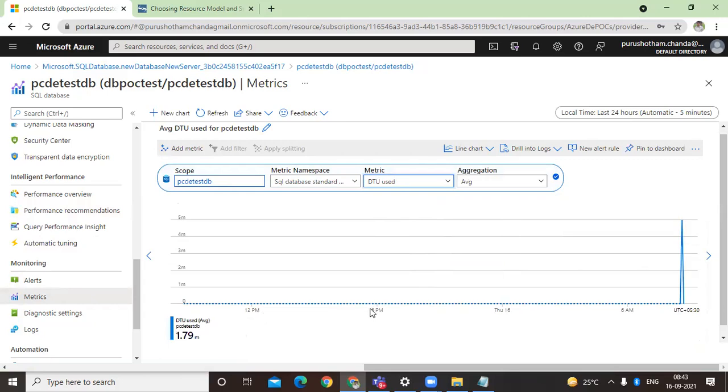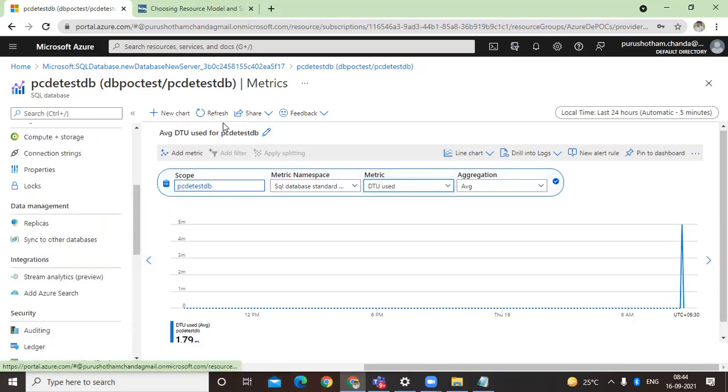Say suddenly at 6 p.m. the spike is up, then what could be the reason? You can use these metrics to find out the reason and debug the issues. All right, that's about these databases.